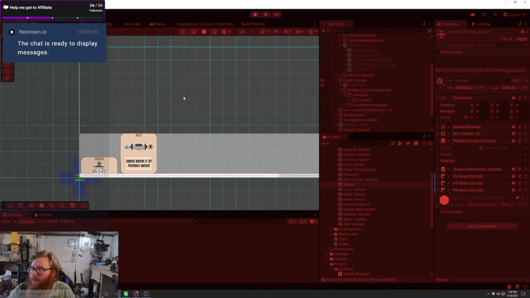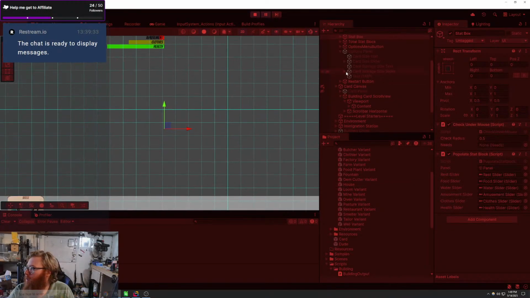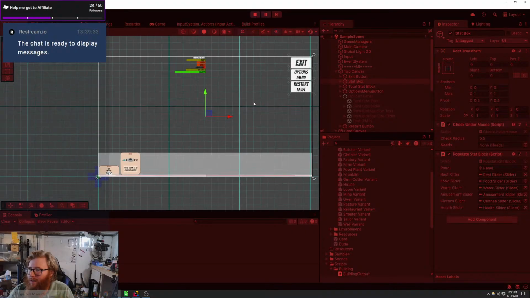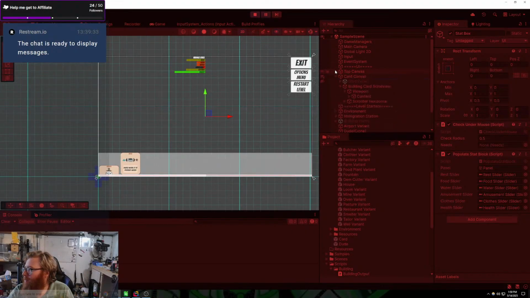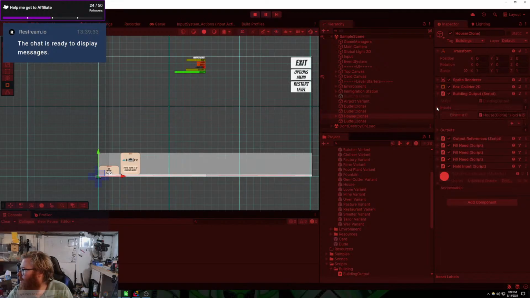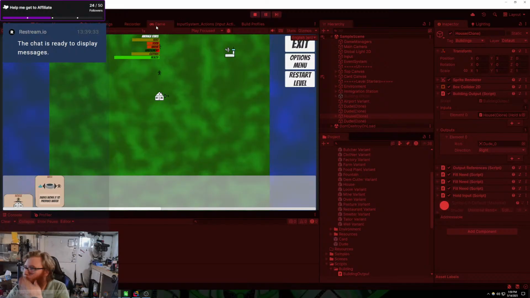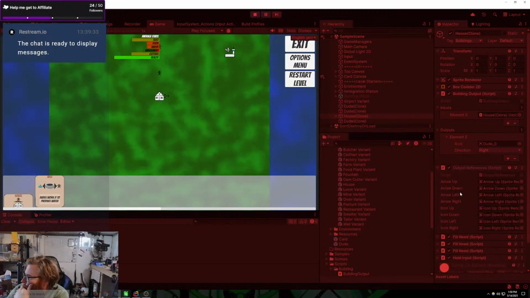Pause it. Let's select that house we just put down. Where's the house? What the? Oh, right. Yeah, tiny. Okay, I put down a house. It has an input. It has an output to the right. So why is it not displaying that? Up, down, left, right, up, down, left, right. Okay.